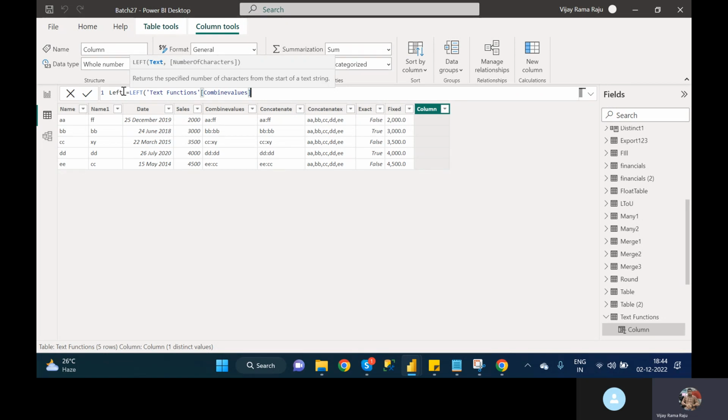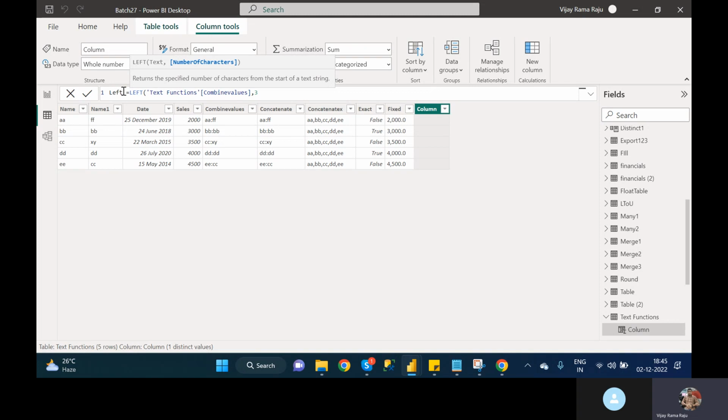From the left side onwards, in that particular column, however many characters you want to extract, that many will be extracted. First pass the column name, comma, then give the numeric value. Suppose I am giving 3 here. Then how many characters are you extracting from the left? That number you need to give.